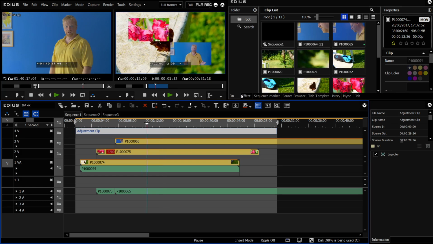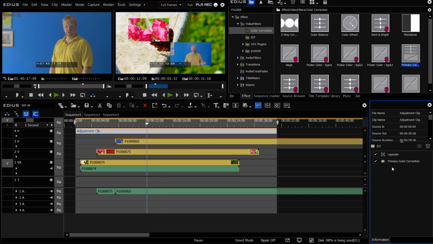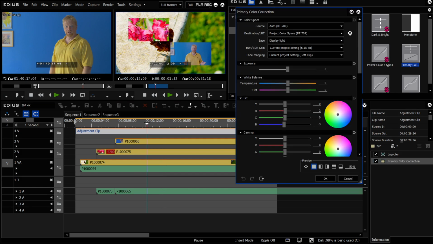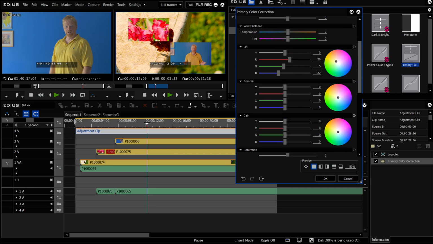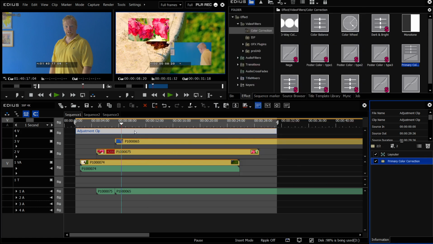It's also good for doing things like adding color correction to a whole bunch of clips at once. So, you know, I can add the same look to everything. Let's go and make the shadows a bit milky and the highlights a bit orangey. Anything like that, any effect you can pop on the adjustment layer and it should affect the ones underneath it.